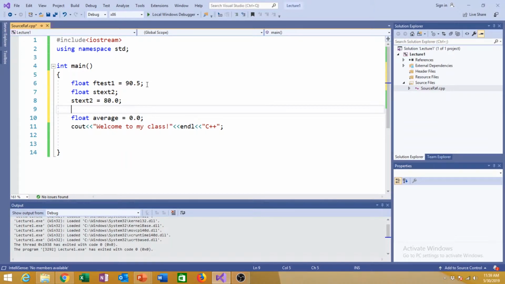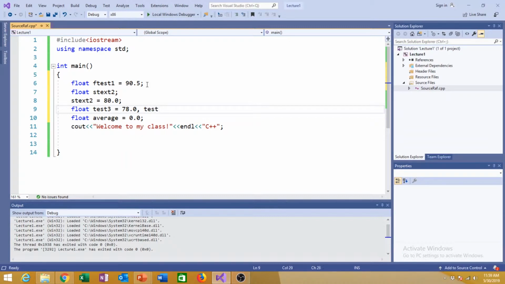If let's say that I have float test 3 and I can initialize it to 78.0 and comma here. Look at this, I'm using comma, not semicolon, because I am not finishing this statement yet. I want to declare more than one variable within the same statement.